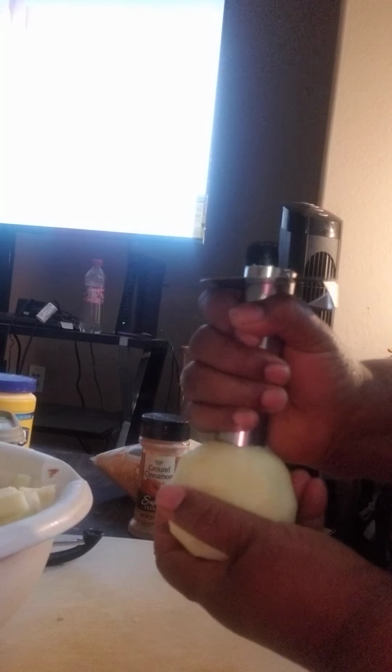And then you take this other end and just push it straight through. There you go. Just push it straight through, and it's decored. Then you just pop that out. Then I take my knife, cut it in half, and a perfect decored apple.